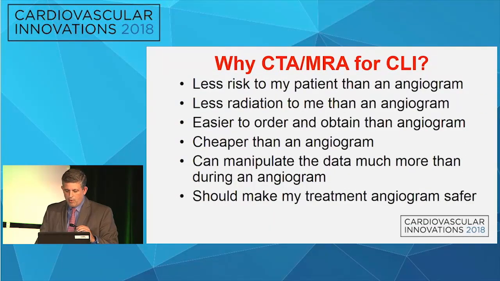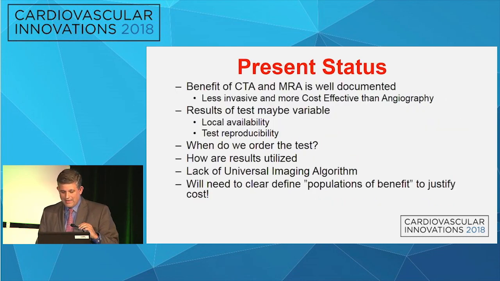So why CTA or MRA for CLI? There's less risk to the patient than a diagnostic angiogram, less radiation to me as the performer of the angiogram, easier to order, cheaper than an angiogram, and I can manipulate that data. I can take all the time I need to really make my plan before I go into the cath lab.